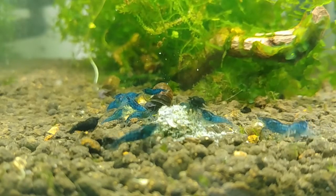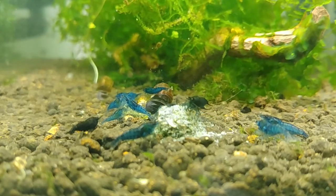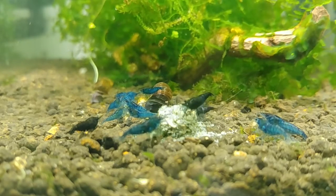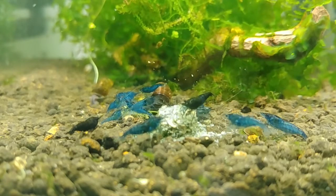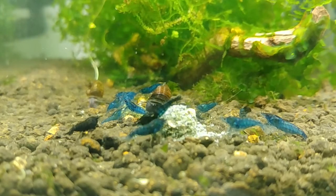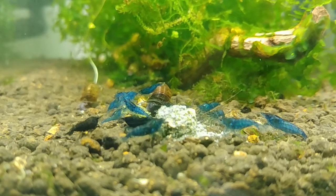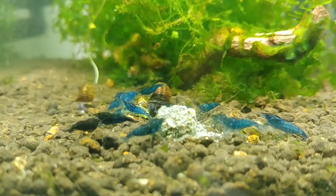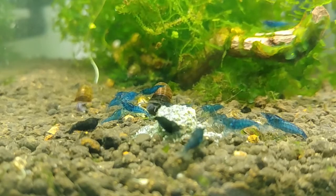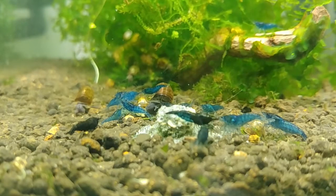Breeding usually happens after the female sheds her exoskeleton. You will see the males actively swimming around looking for the female. When this happens, there's a pheromone that is released into the water and they are looking for that female at that time. If you're lucky enough to see the breeding happen, you'll see the male jump on top of the female's back, where the eggs are located behind her eyes. The breeding process is over relatively quickly, and the eggs will then move from behind the eyes to underneath the female's belly. The female is berried at this stage. It's called berried because it looks like a bunch of berries being carried around.